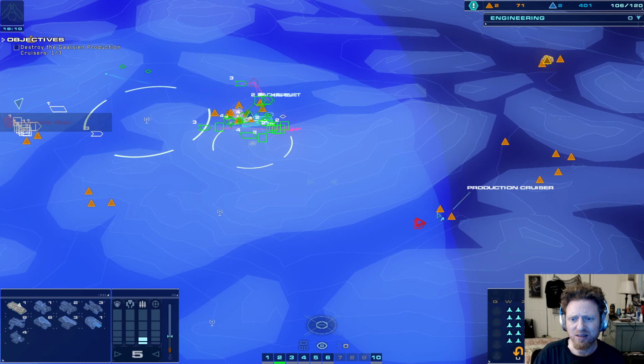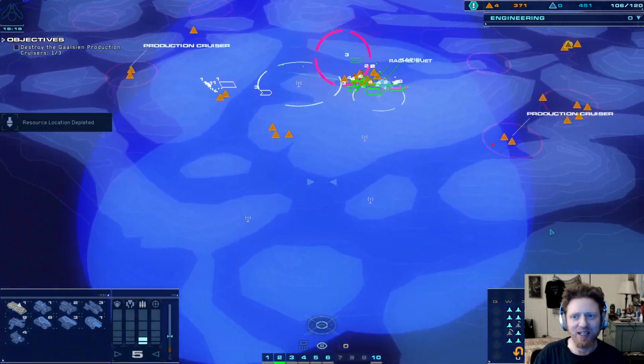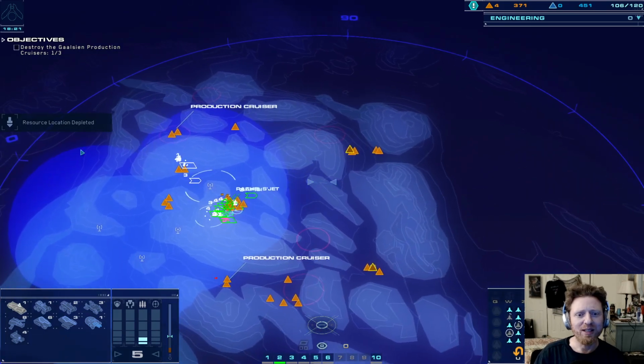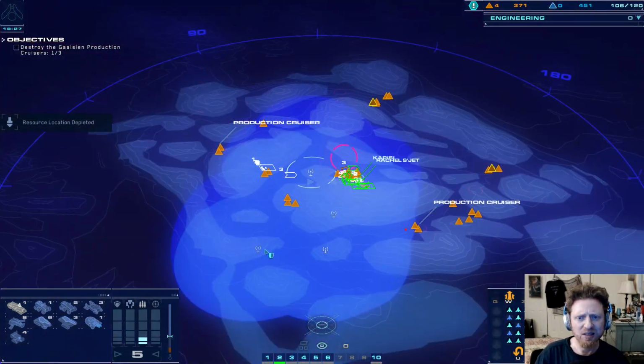Rally point set. I have to reset the rally point. There's the other production cruiser. So that's, I mean, are you site exhausted? I can actually initiate the end of this mission much faster than normal, but I need to end up over here, I think, for the big bad guy. Field depleted. All right.